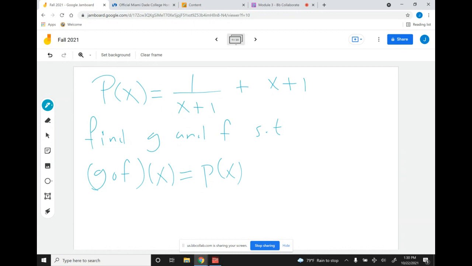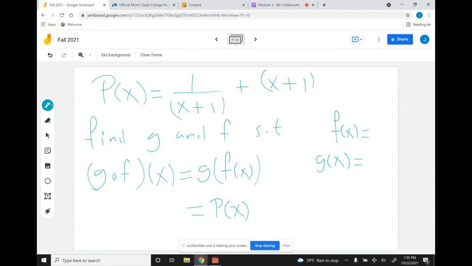Then, okay, so let's do this. First of all, I will write the definition of this. What is that equal to? This is equal to g of f of x. That's what that means. And I want this, at the end of the day, to equal p of x. All right, so now this time the f of x is going to be the inner function, and my g of x is going to be the outer. In fact, maybe this is helpful.